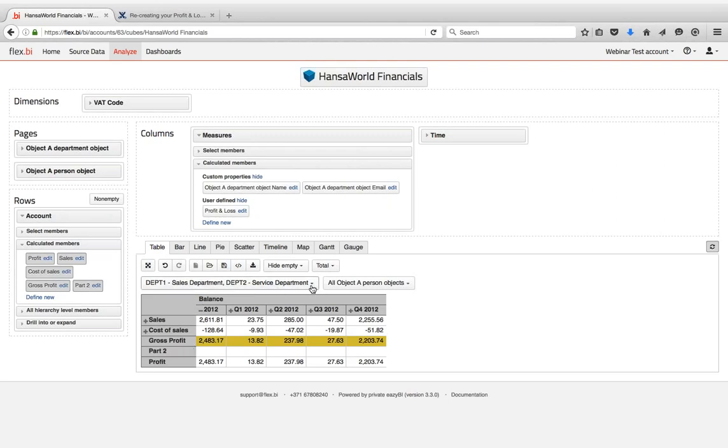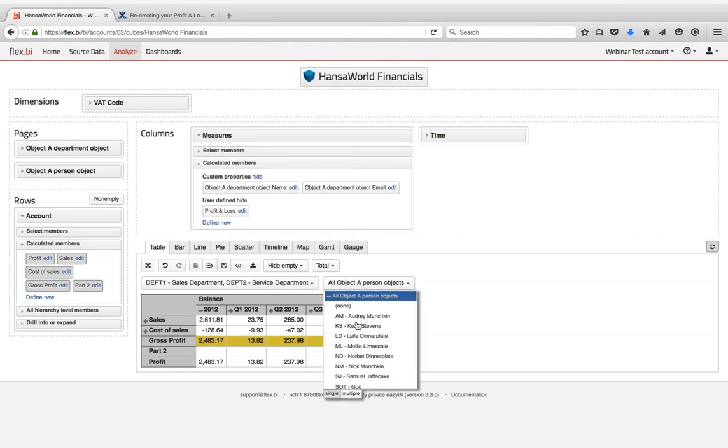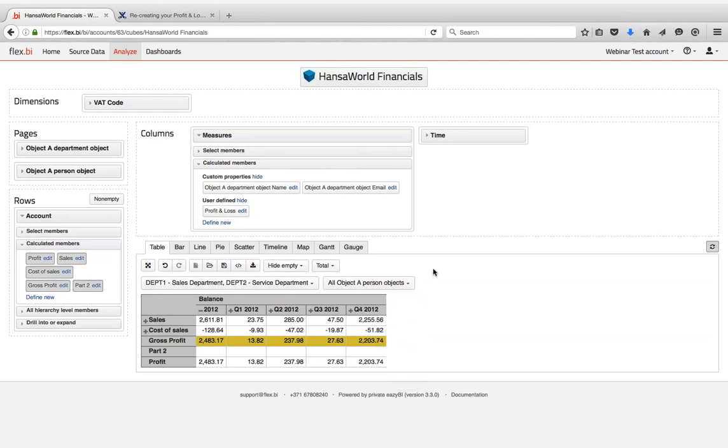So use the report, make it more flexible, work with the same report. Don't create very similar ones that are basically the same, because you can always add those filters here and use them. You can also combine them with the other objects that you have. For example, 2 departments only by 1 person, or a project, or anything else that you are analyzing your finance with can be combined here.